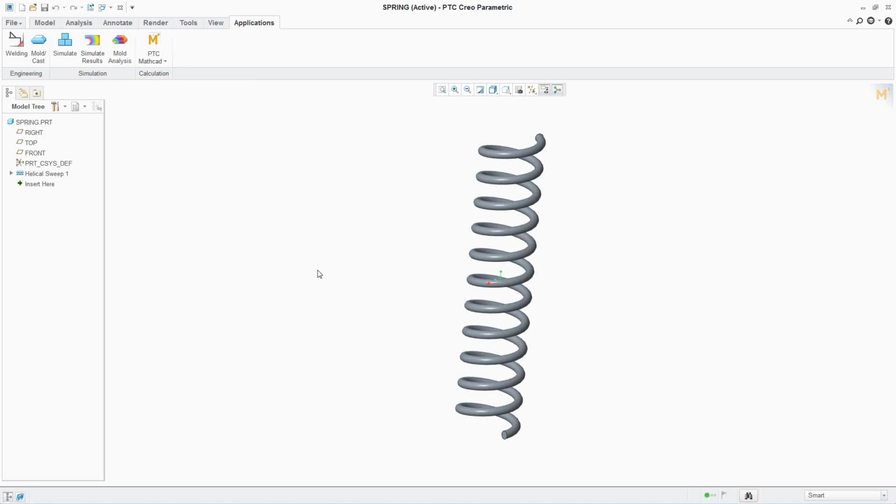So if I were to just simply open up this part, I'm not launching Mathcad unless I actually click on this button to get to Mathcad. So if I click on this button and Mathcad is open, then yes, I would be pulling a Mathcad license. But if you're simply just in the Creo part, the fact that there's a Mathcad worksheet embedded doesn't mean you also are pulling a Mathcad license.